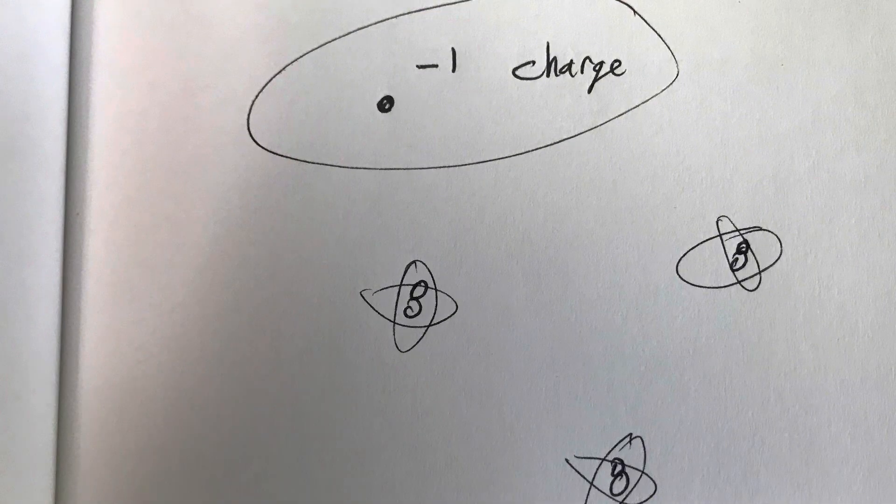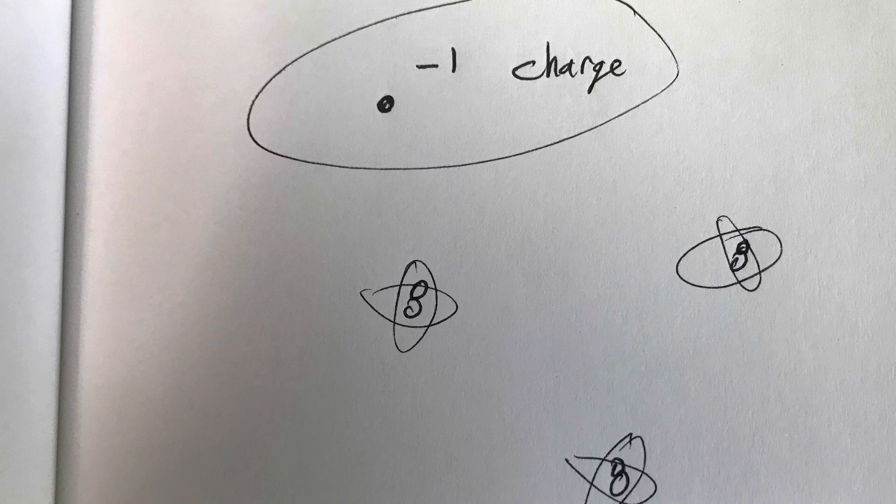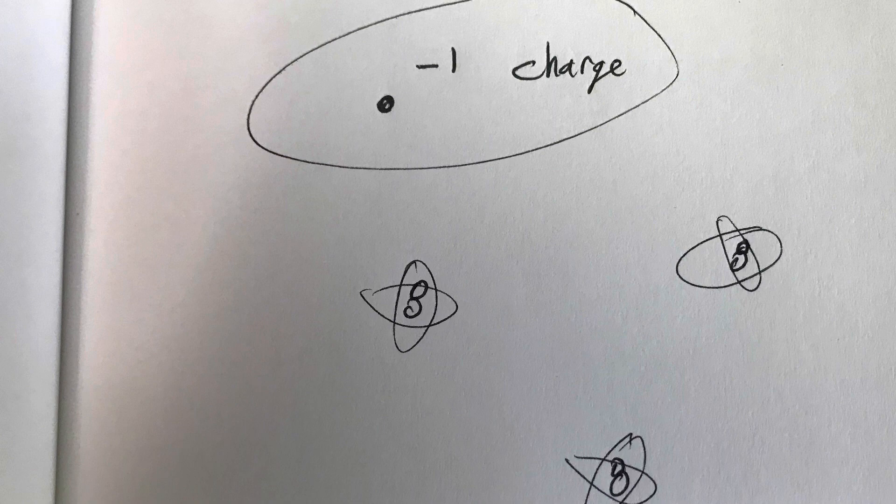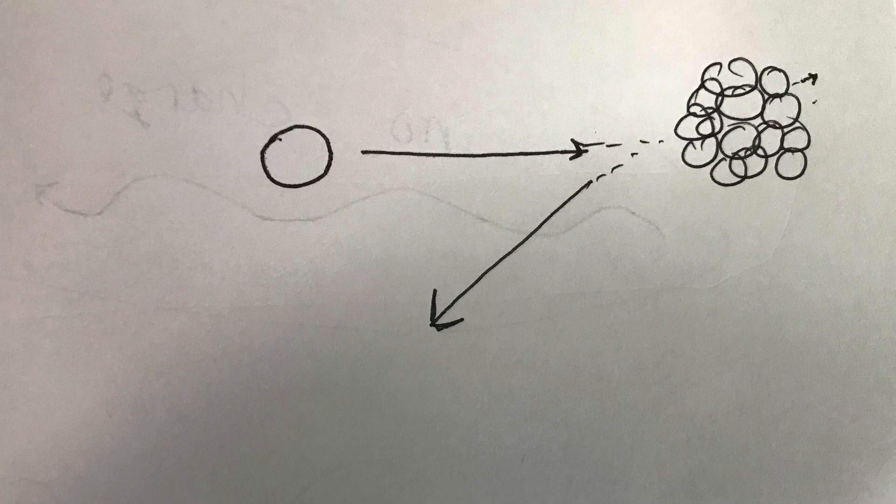Beta particles would not lose much energy when they collide with a nucleus because the beta particle is like one one-thousandth the mass of a proton or a neutron because it's basically just an electron. Neutrons, however, have an annoying feature in that sometimes when they collide with a nucleus, they will actually merge with it and turn that nucleus into a radioactive material. This is referred to as neutron activation.